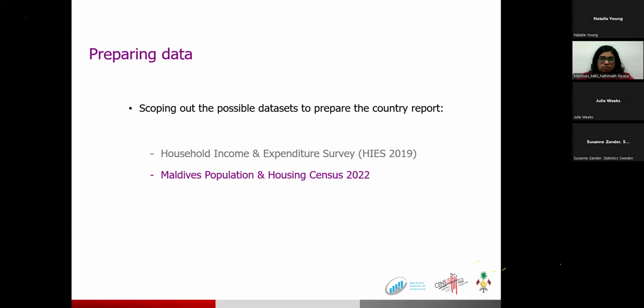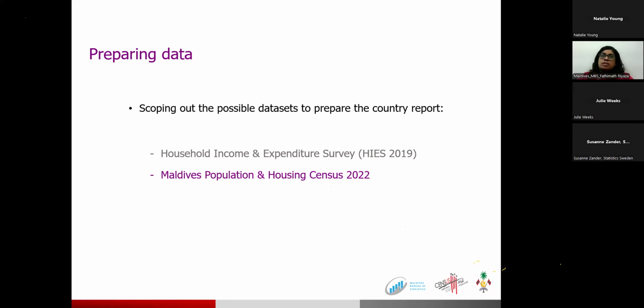So when we first started working on the country disability report, we thought, what would be the best source for us to prepare it? The thought of preparing the country report came up right after we had our household income and expenditure survey done in 2019.